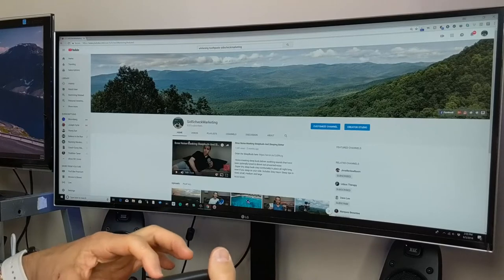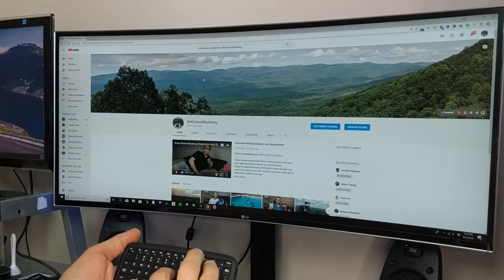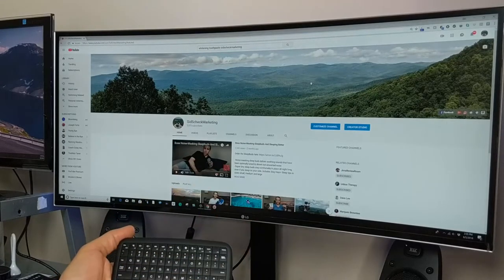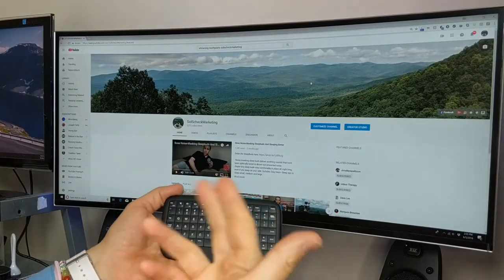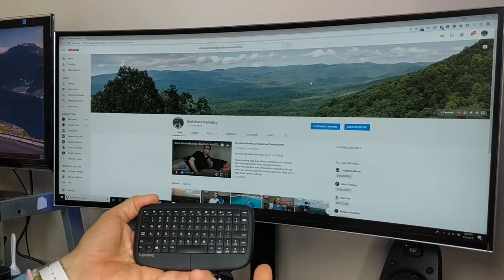So let's go ahead and turn it on. All right, so now it's on. And you can see here, I am moving the mouse right over the keys. And that's what makes it unique. But again, this is one of the reasons why they say that they have not made the controller illuminated.